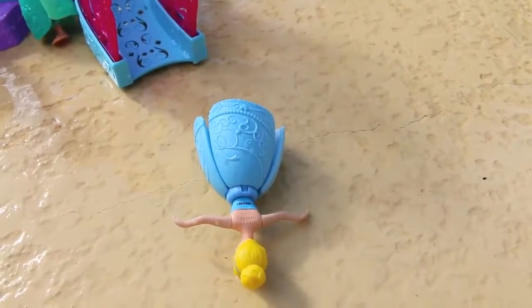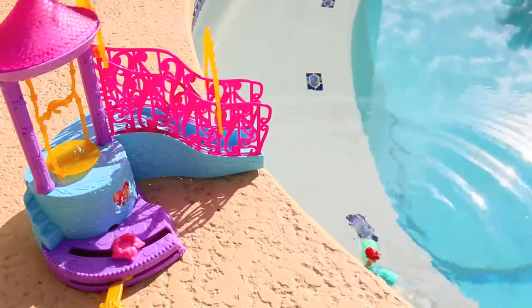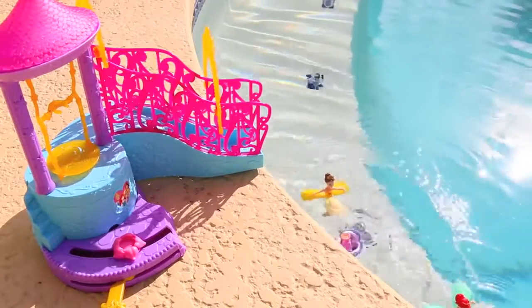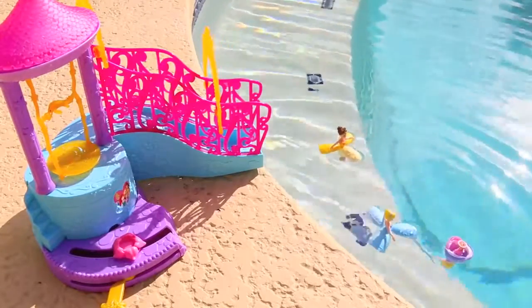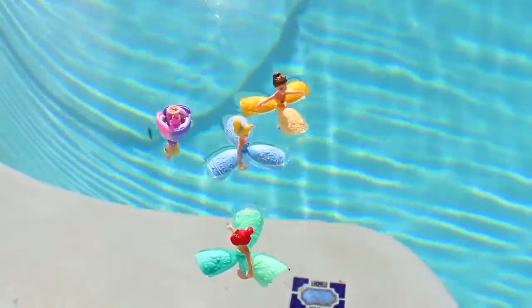Maybe we should try this in the water. All right, ready girls? Ariel, you're up first, woo! And now it's Belle's turn, woohoo! Rapunzel. And last but not least, Cinderella. They are all floating beautifully, except for Rapunzel, she's upside down!